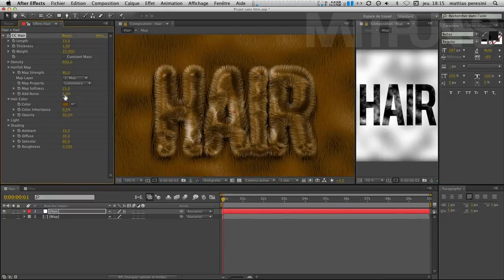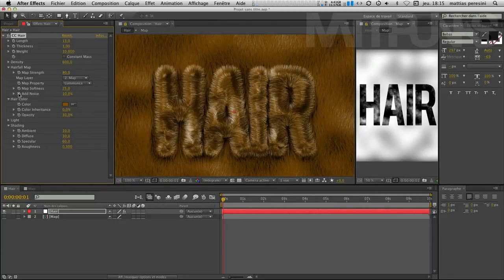If you remember, in hair fall map we have a noise setting, and if we increase its value up to 10, that will add just a little bit of chaos in the hair mass, and it gives us a hairstyle that's more disorganized. Also, we'll add a wiggle effect on this.